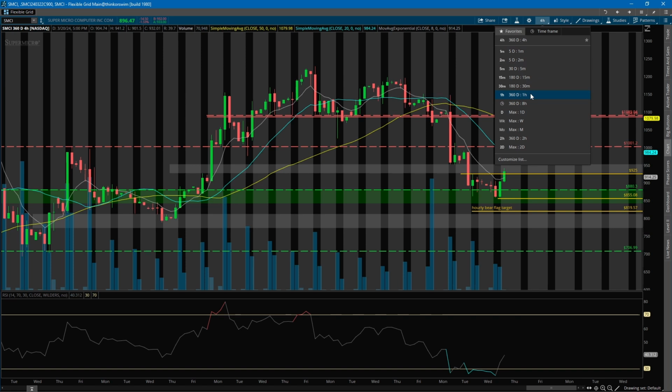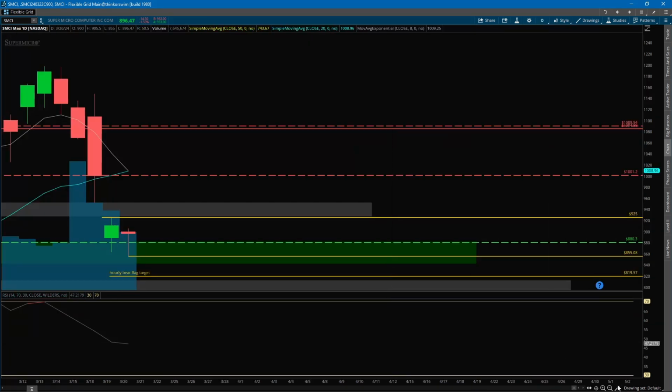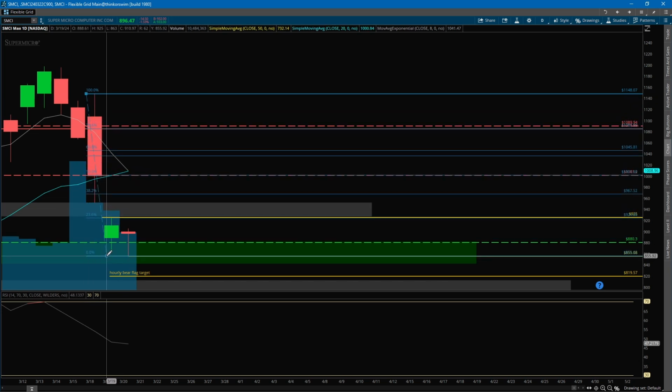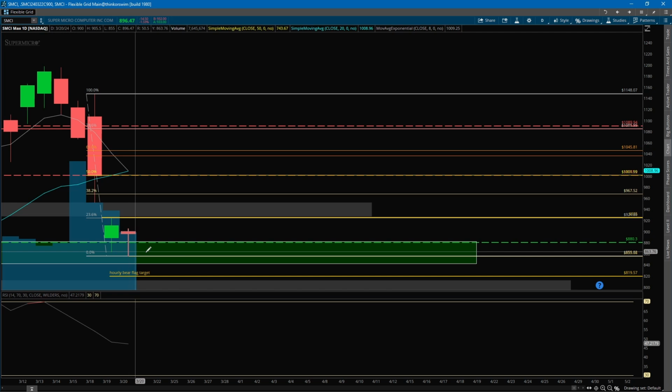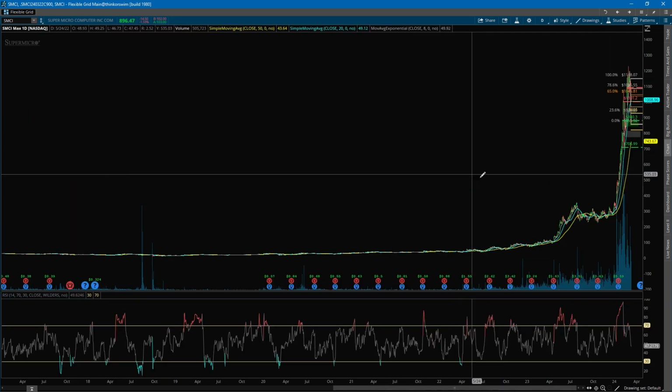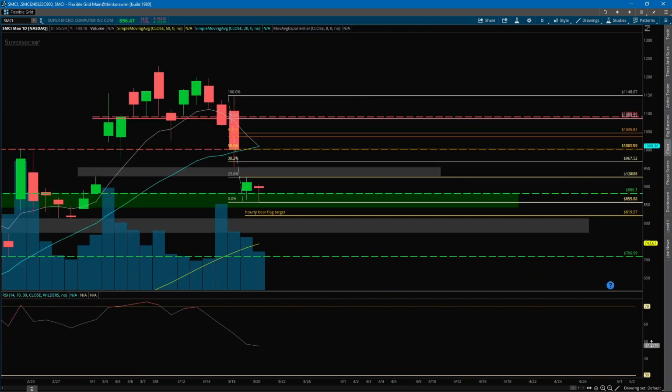What I'm looking for going forward here is you can run your fibs a couple of different ways. You can run from up here because we did pop that one day, and ever since then it's been a flush. So you run your fib that way, and what I'm sort of looking for is, like I said, the next thing to be a short. I'm swinging calls right now. I think this gap's going to fill. We're up in the after hours right now at 9:32, which is excellent.